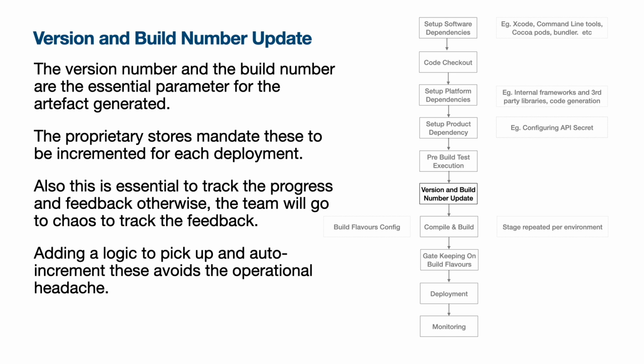So managing this manually is a tedious task. In a large project, there could be weekly 10 to 12 builds, depending on the number of features that have been completed, you know, the back and forth between QA and the dev. So all these would lead to many builds. So having this as an automated strategy would reduce the pain during the build process.